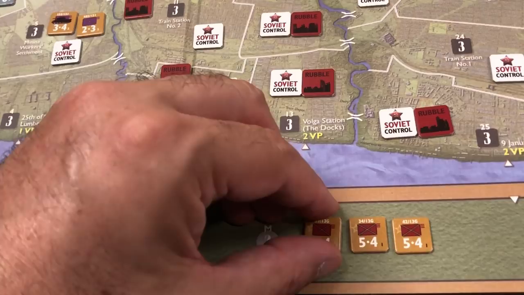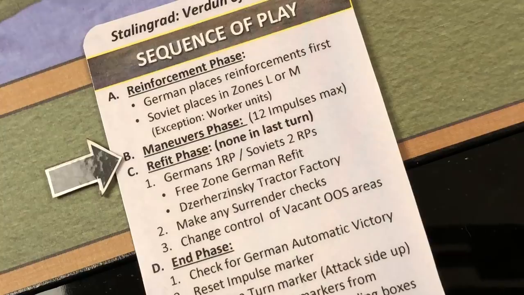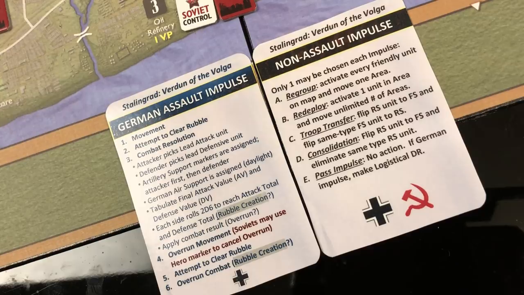Now we move into the maneuvers phase, and this is where most of the action of the game occurs. Up to 12 impulses may happen, but again, that is very improbable. And normally we start with Soviet impulse 1, but because of the special turn 1 rule, that is skipped, and we go to German impulse 1. So here the Germans select either conducting an assault impulse or a non-assault impulse.